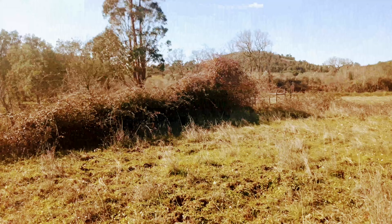Here is another building with a newer roof. It's got a sheet metal roof on it, and inside again it's got the new roof you can see there with new beams, and again the walls are in good nick. It's got a very nice large door, and that could be a very useful space as well if converted. Obviously, with any of these conversions, you would need to check with the council what you're allowed to do, and obviously that's something that you can do anytime you need.